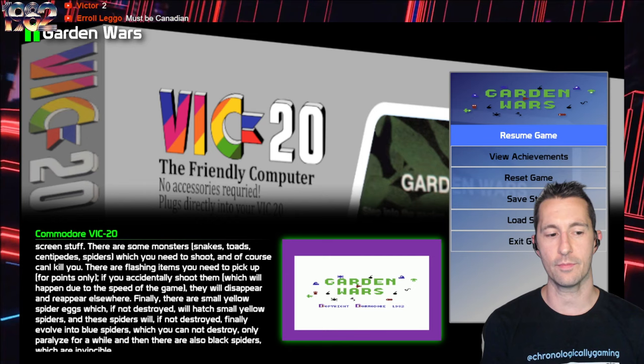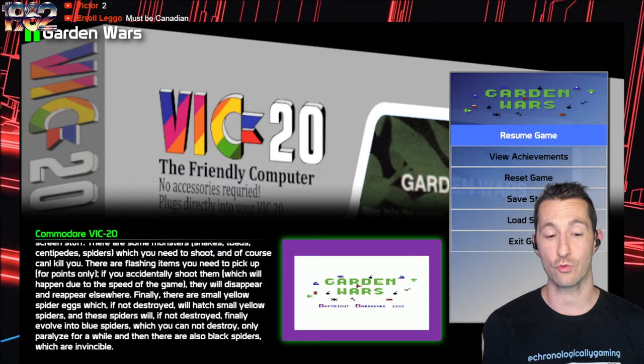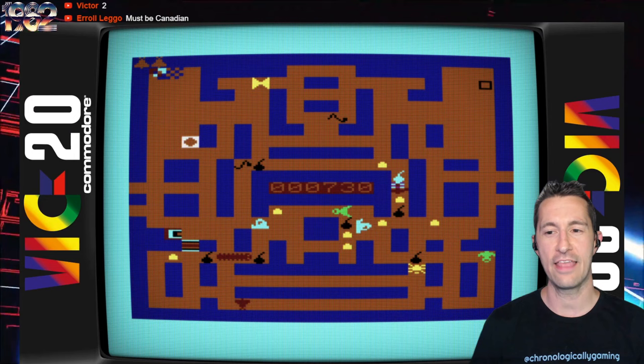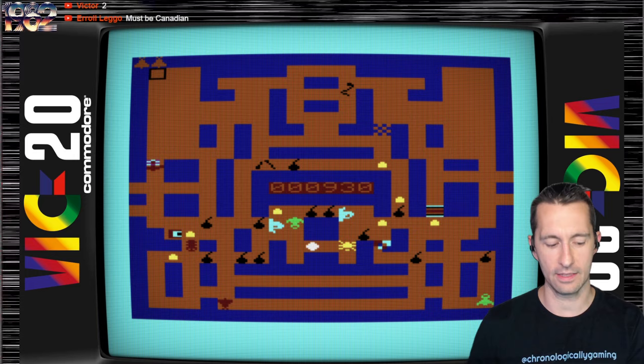There are small yellow spider eggs, and if they're not destroyed, they will hatch small yellow spiders, and these spiders will finally evolve into blue spiders, so you want to pick up all those eggs in the garden. That would be the cool draw to this one. All right, let's push F1 and go play for real.